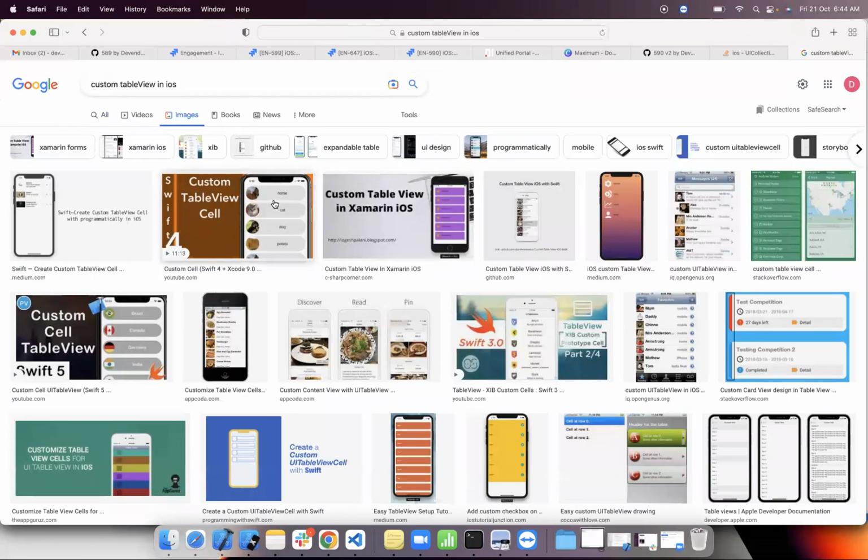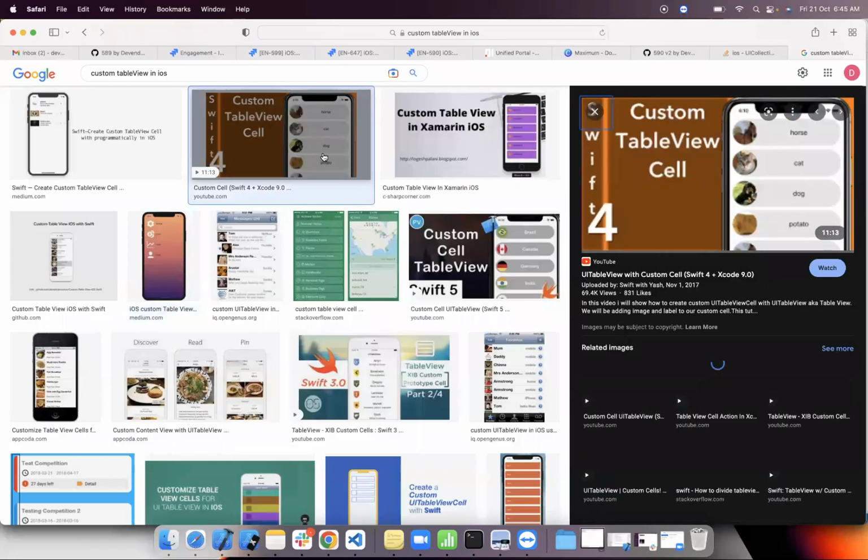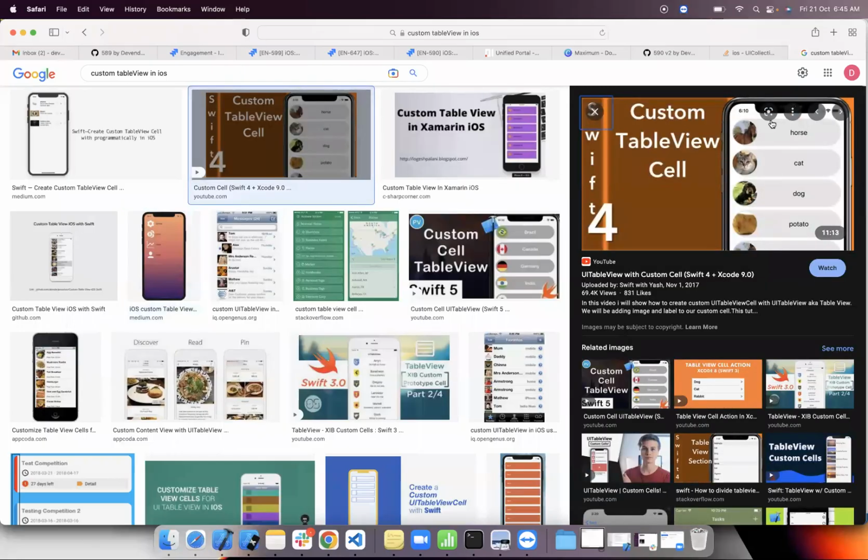Yeah, this kind of thing I want to create. By default, you will not get this kind of stuff. Even this. There are some icons. This can be achieved by using your default table view. The default table view cell contains an image view and title. But if you see this, it is a little different. It is kind of rounded, and the image is there and some title, and the background color is different.